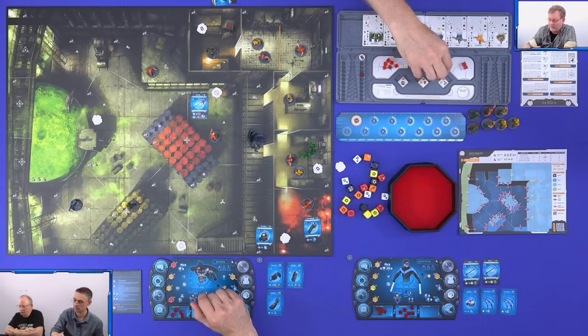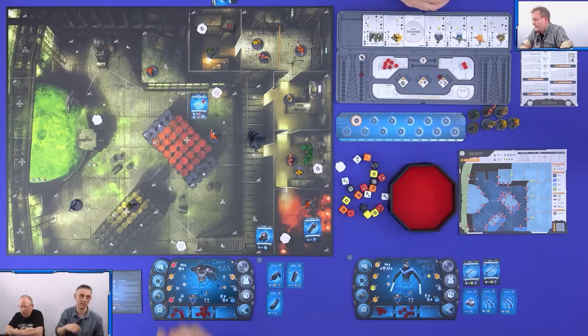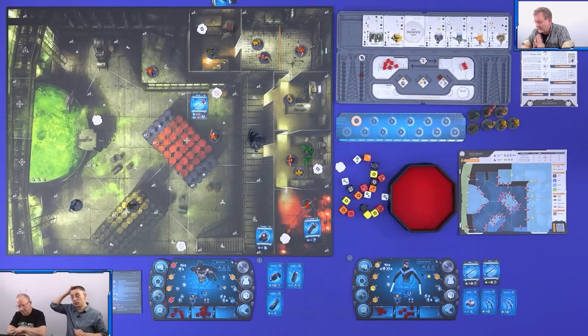Which goes into there. Yep. To move Scarecrow into there. And that's the two tiles activated, so that is the end of my go. Right. Okay, so that's the end of the first round of the game, and we move on to round two.